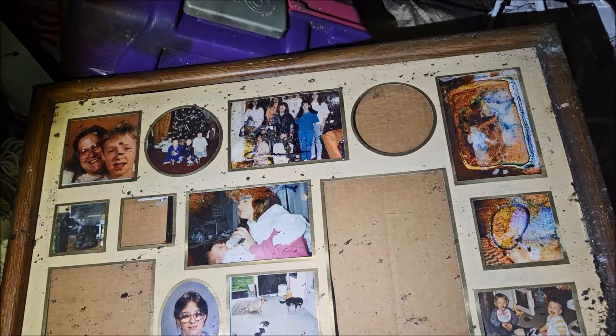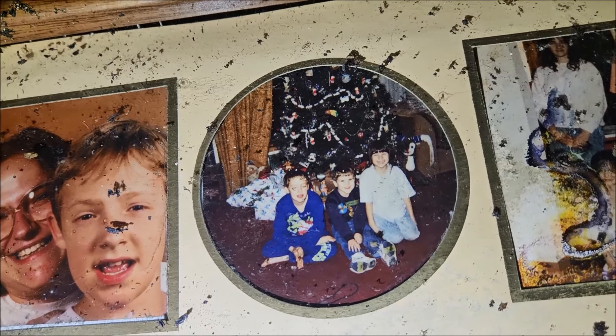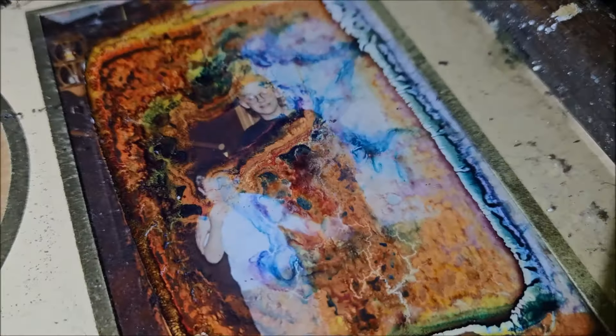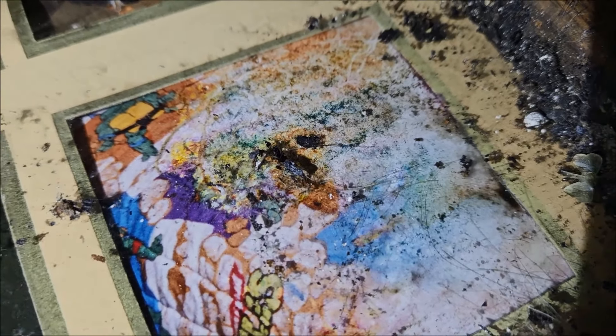Mostly I'm seeing stuff that's my sister's. As you know from my previous videos, I have a lot of what I call Northlake boxes — a lot of my stuff is with me now. Got some interesting old pictures here. My mom and I. Me on the left with some of the kids my mom babysat. Me and a bunch of my cousins — I'm in a white outfit in the middle bottom. This is probably my communion. On the left is my second cousin, and a bunch of my older cousins in the back. Some more of the kids my mom babysat. This may have been one of my hamsters. These are two cousins that lived out in Virginia that we would visit.